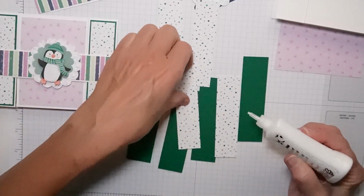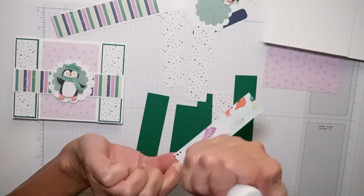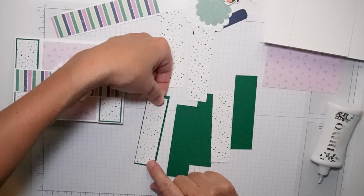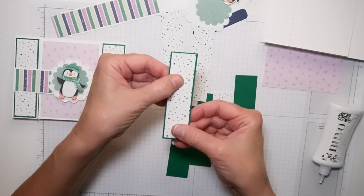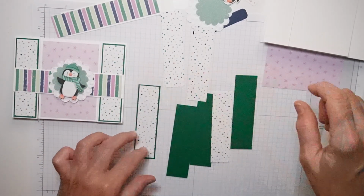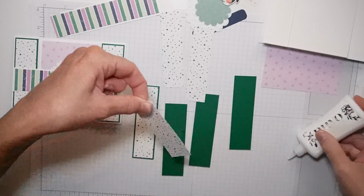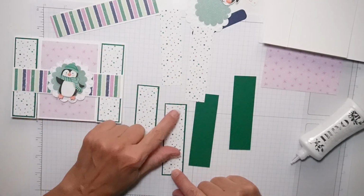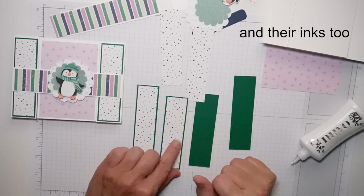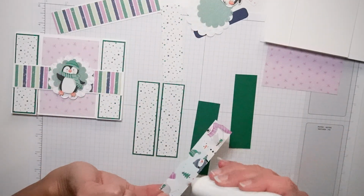Use my liquid glue and glue these onto the shaded spruce, the shaded spruce solid cardstock. I allowed for a little mat all around the little dots so that the green shows through. Nice thing about Stampin' Up! is they make their pattern papers and their solid color cardstocks match, so they all coordinate. So the green in these spots is this shaded spruce, which makes it very nice.